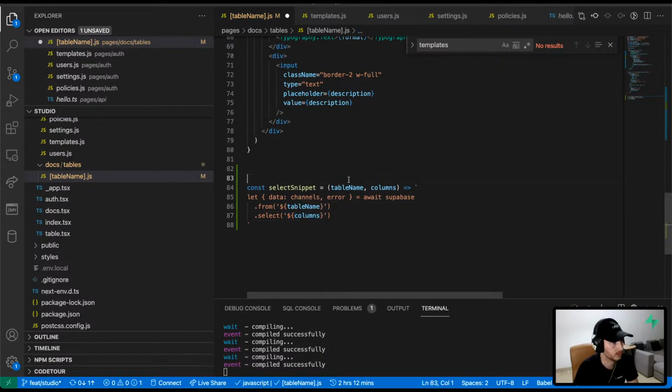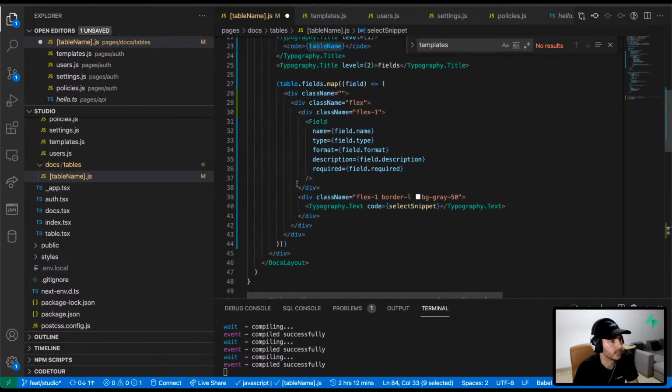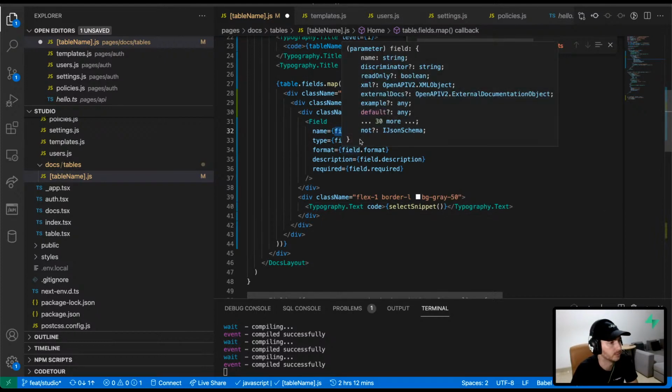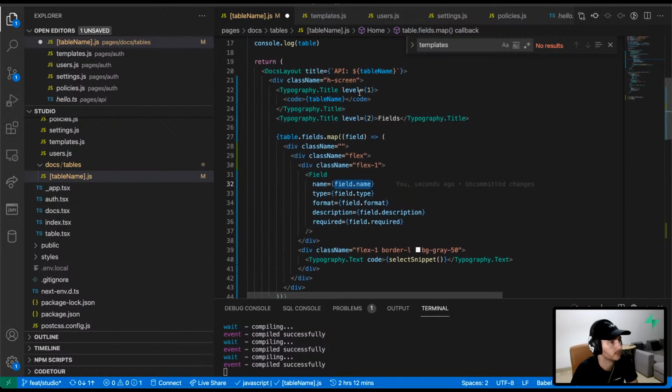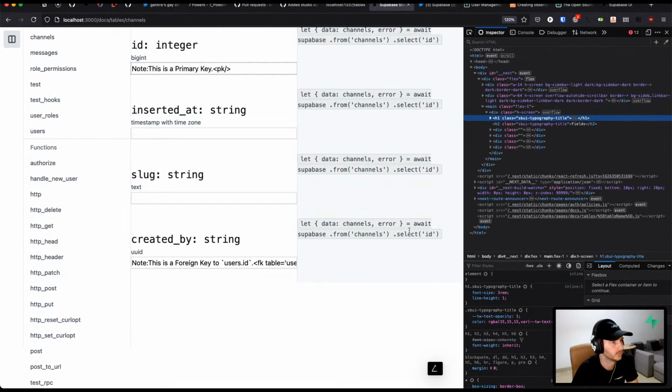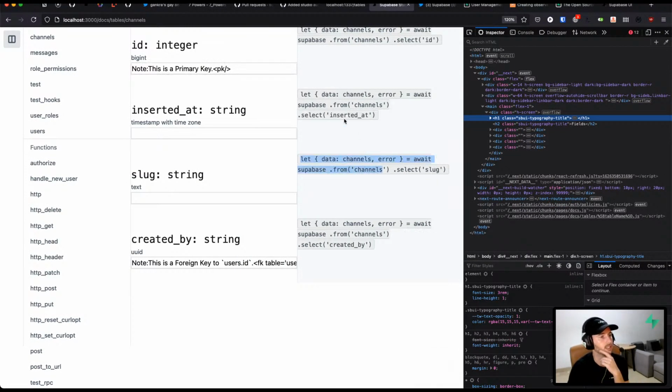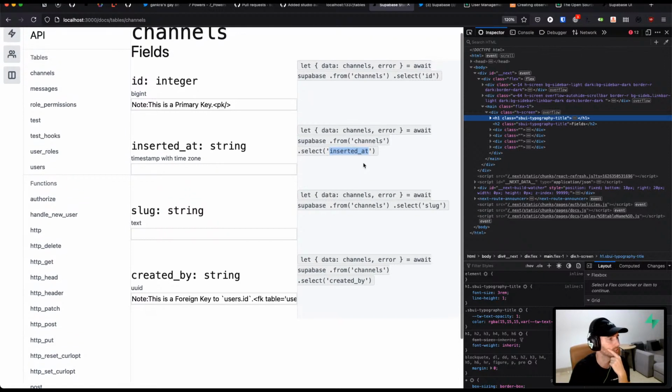Inside this. Okay, so this select snippet will now have field dot table name, table name here, and field dot name. So now you can see selecting from channels, select inserted at, which is great.